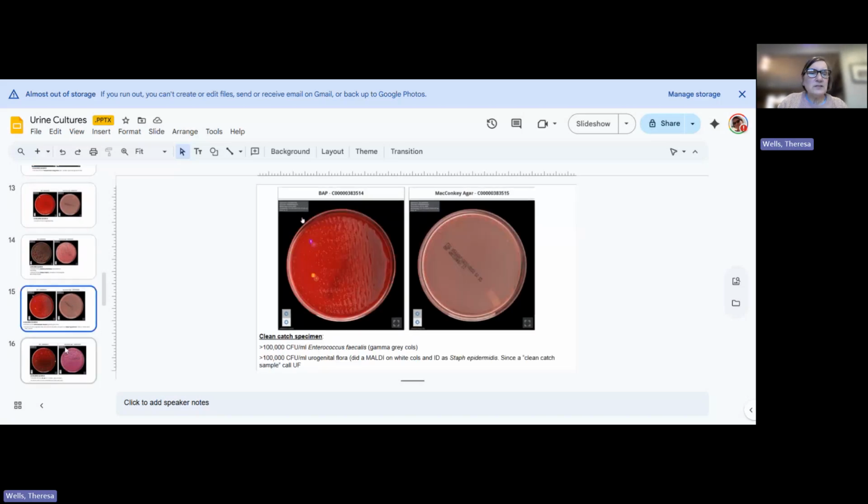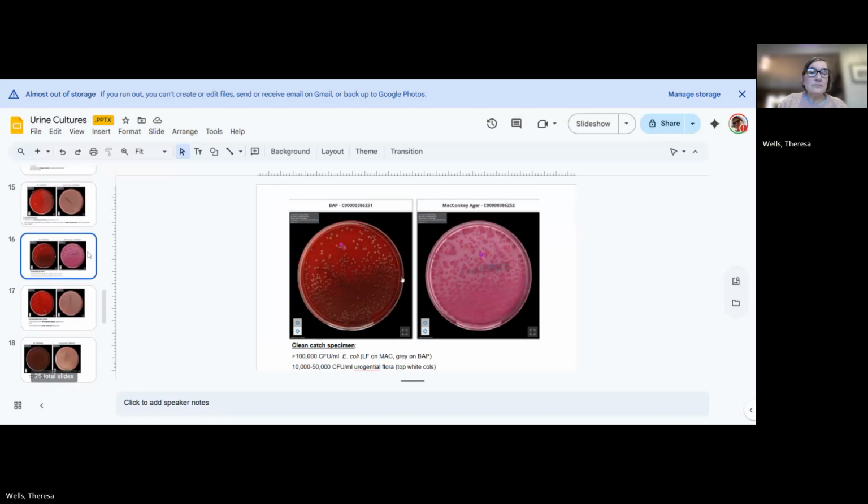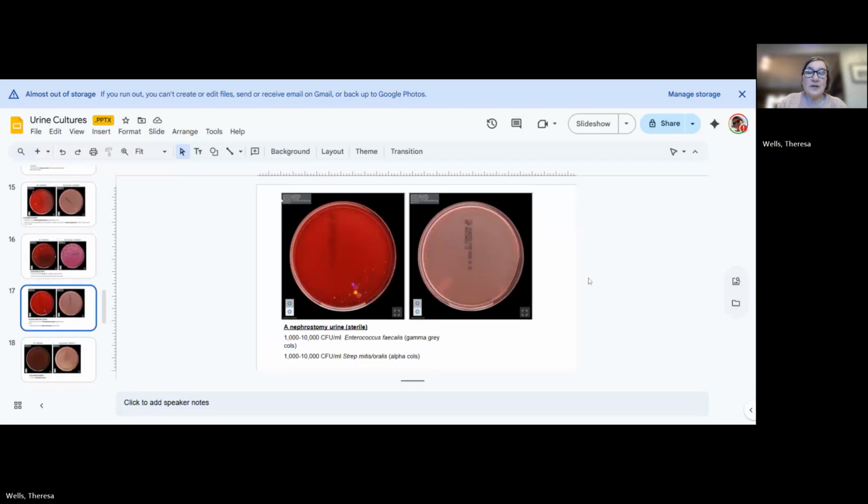Okay, I'm going to try to find one that has mixed growth. Okay. So here's another culture that has mixed organisms on it. Now, this particular urine culture was a nephrostomy urine. That means this was a sterilely collected urine. Any amount of growth is going to be significant on these types. But let's suppose this was not a sterile urine. Okay, let's say instead this is a clean catch urine and it has more than one colony type. But you're talking about probably around 10 to 20 colonies of any one type of organism. So if that was the case, this would still be kind of a low quantity, not significant.